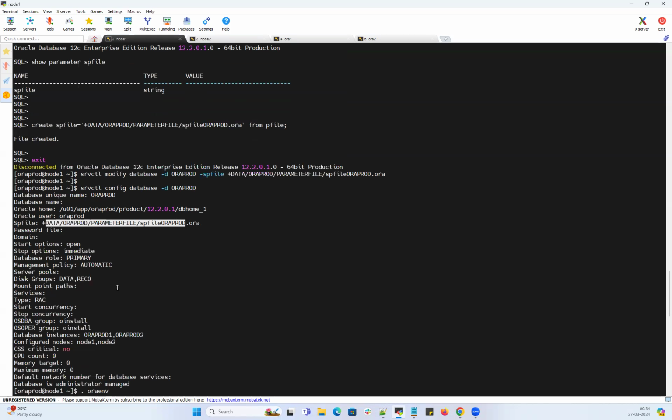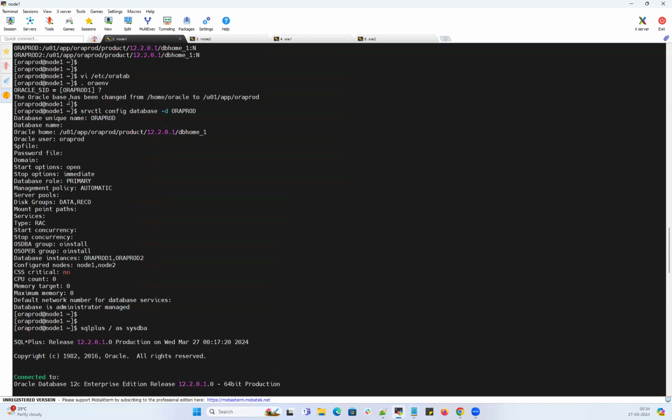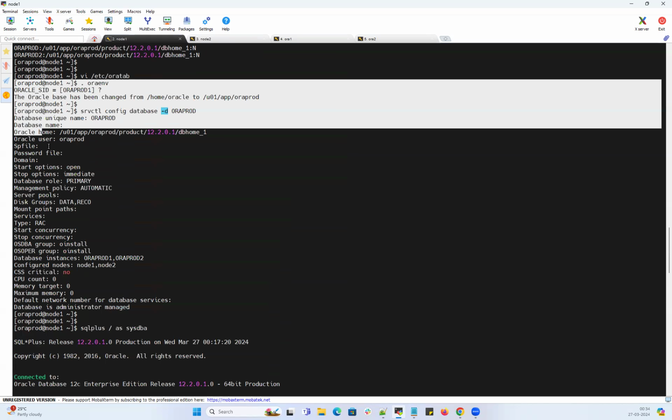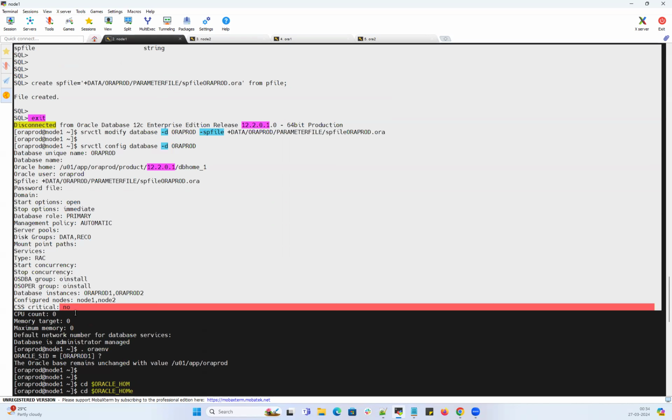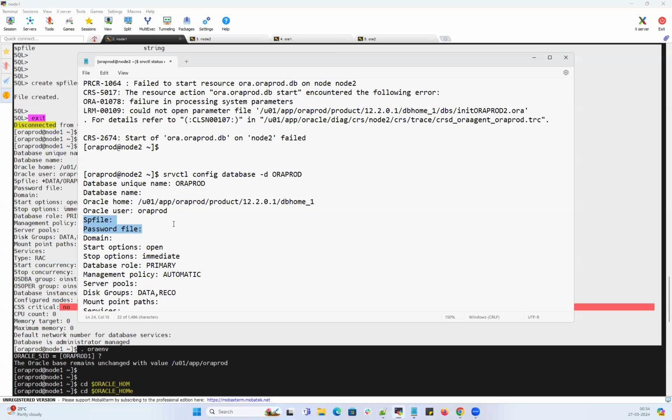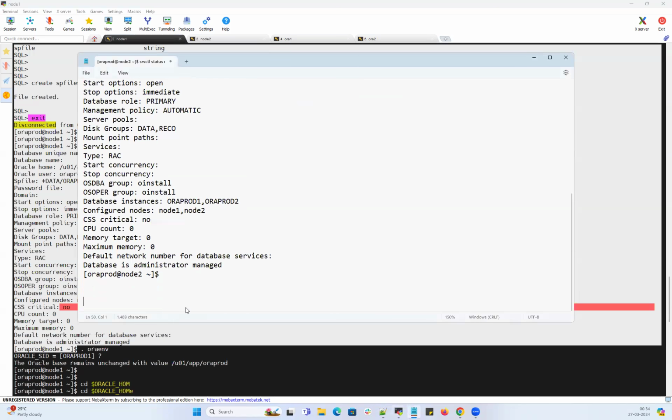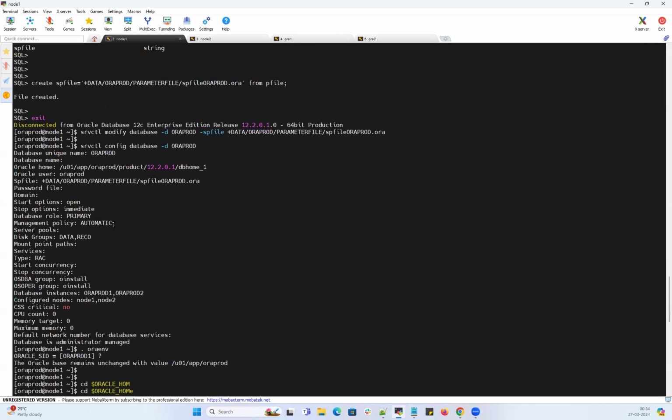Fair enough. Let me put all this content into a separate notepad so that I can share it at the end of this session. Right, so this is the actual content from node 1. That one issue, the SP file, we fixed.